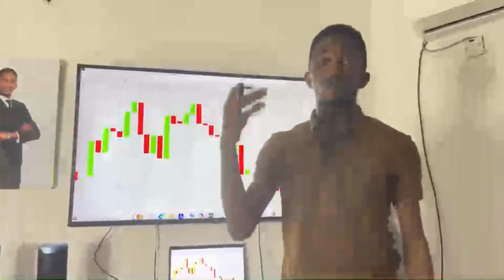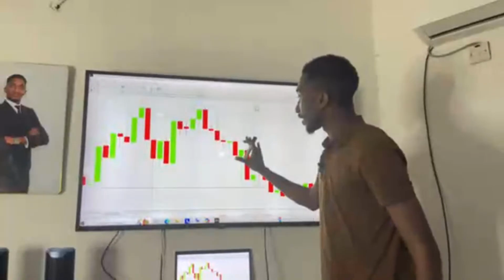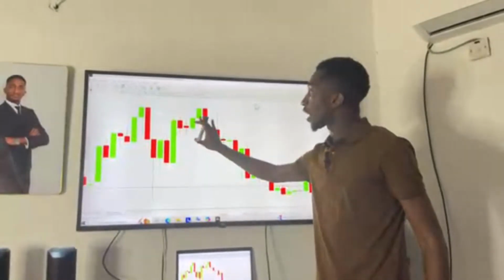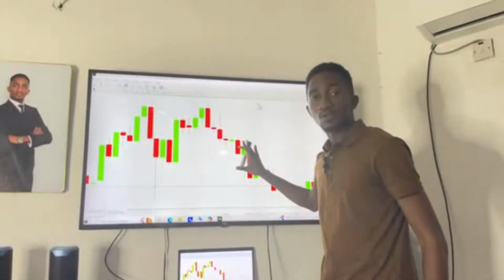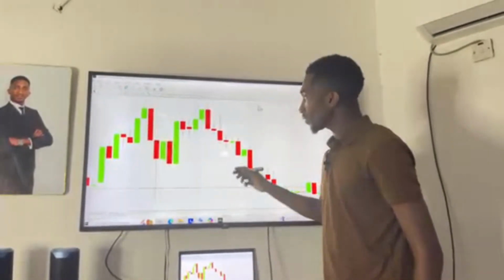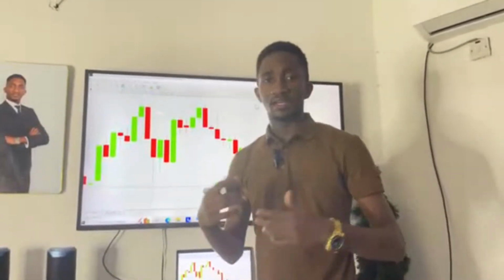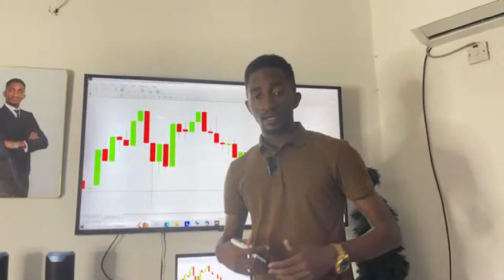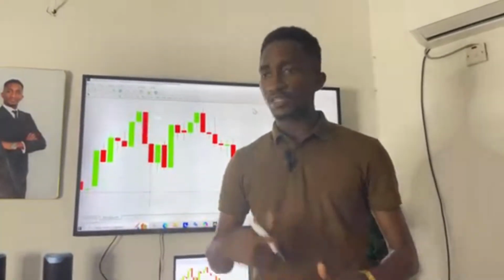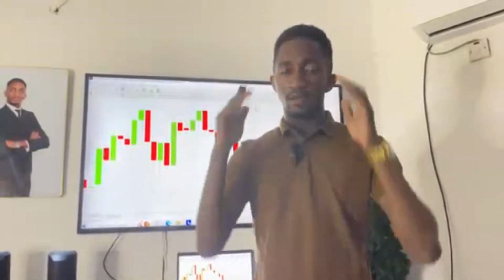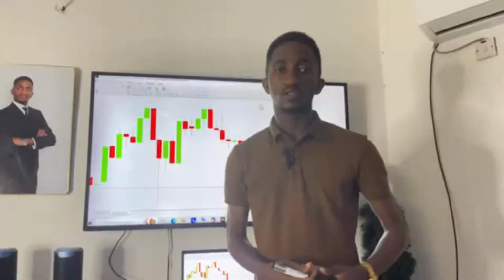If you are going to be a trader, if you want to be profitable, this is going to be very essential for you. You need to know how to read this particular candlestick. Candlesticks are like the language of the markets. Let's say you travel now to a country. Let's say you are based in Nigeria, Sierra Leone, Ghana, South Africa, Kenya. Big shout out to all of you watching.